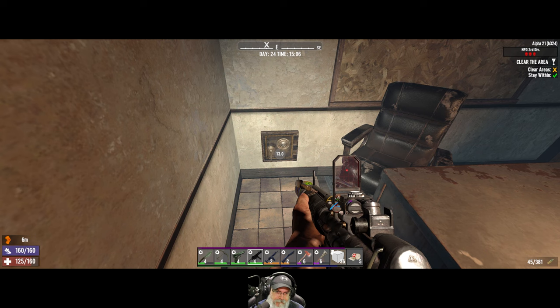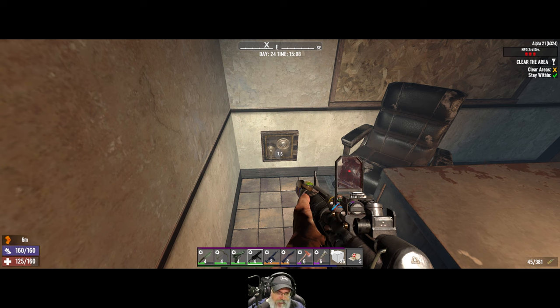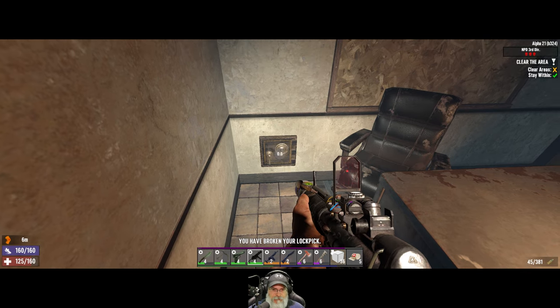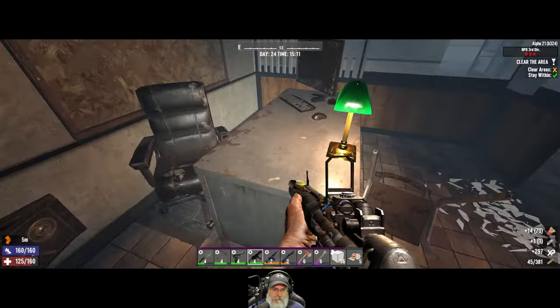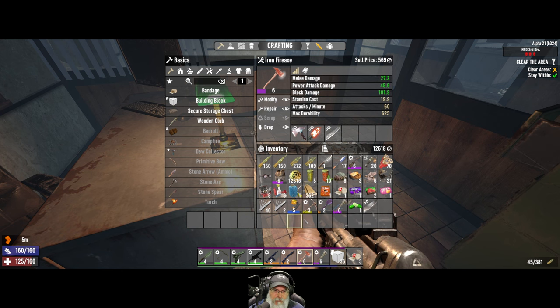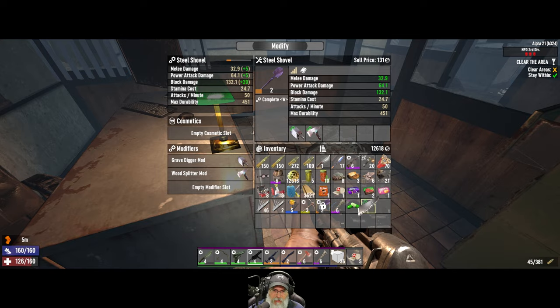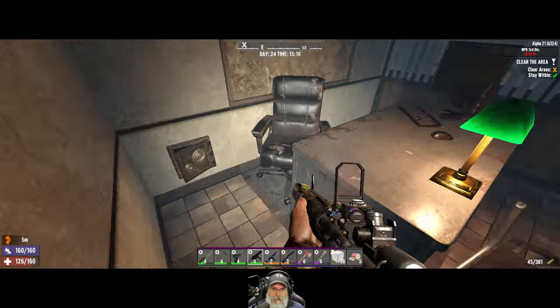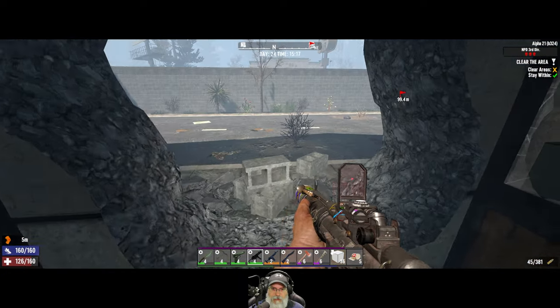Let's open this. We have a serrated already on this, right? Yeah. Okay. We could put this on here. No, we can't. We already got the durability blade instead. We could put it on here, maybe? Can we? We can. Look at that. Okay. Make our shovel a little bit stronger. Okay. That's it.